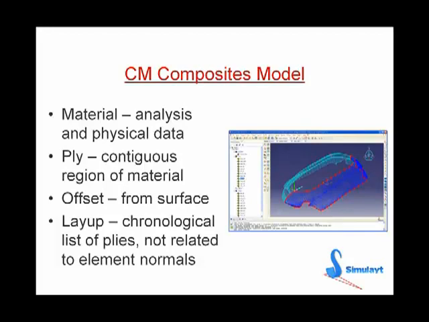This references analysis materials created in CAE, and each ply is created with reference to the part mesh and the materials created previously. In creating the laminate, we may need to apply an offset, for instance if the geometry represents the tool surface rather than the mid-plane, and then a layup is needed to define the sequence of application of these plies. This will be used to create the analysis properties.